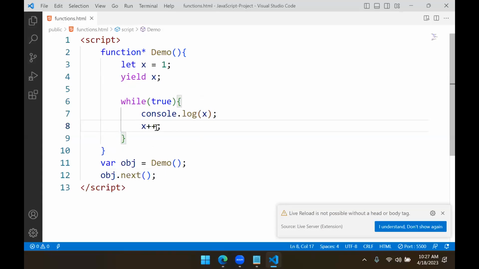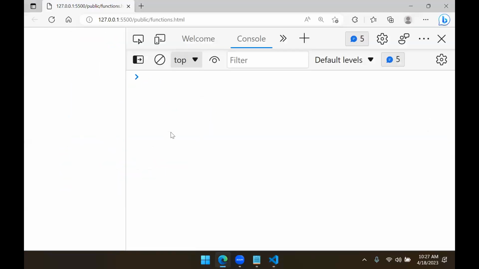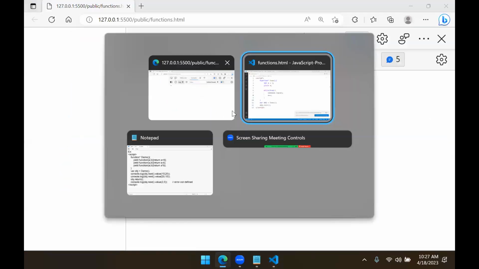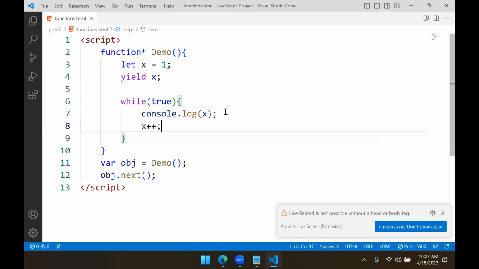Actually, one of another point people tell about this is that it is used to create infinite loops. Infinite loops means it goes on continuously executing without ceasing your application. Generally, you can create infinite loops in your application.